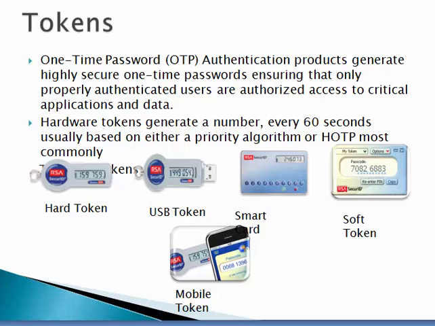And hardware tokens. These tokens generate a number every 60 seconds that is usually based on either a time-based algorithm or HOTP, most commonly. And you can see different kinds of tokens in the slides below. They are as follows: hard tokens, USB tokens, smart cards, soft tokens, mobile token.